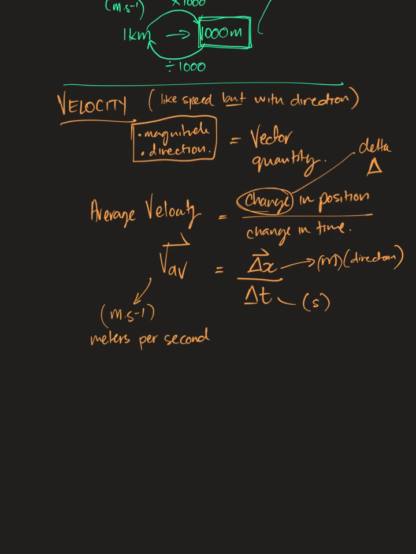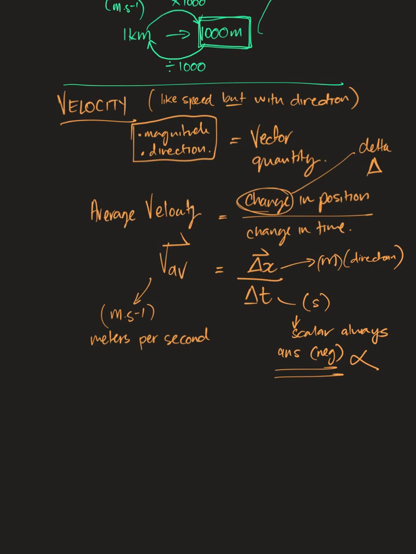Don't forget, time is always a scalar, because I want you to think about it like this. You cannot go back in time. There's no such thing as negative time. So time will always be in the positive direction, always. That's why it's a scalar. I can't say I have negative 15 seconds left. There's no such thing. So make a note for yourself that time is a scalar always. That means if your answer is ever negative, then it will be marked as incorrect for time, if they're asking you to calculate that time.